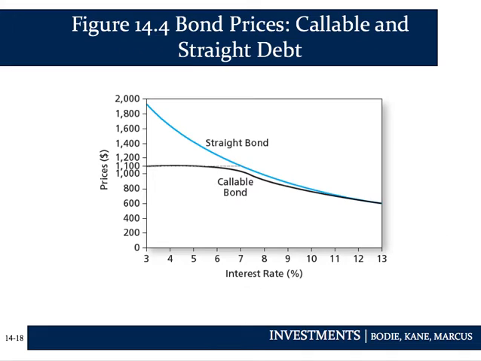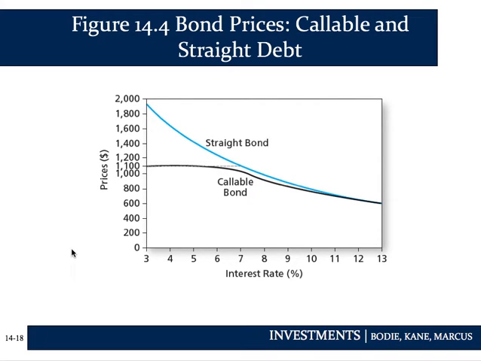So we need to see a picture of that. I think this will help quite a bit. We can see our $1,000 bond as a straight bond and a callable bond. We have the interest rate here at the bottom and prices along the top. We can see that the callable bond at higher interest rates would be very close to the straight bond, but at lower interest rates, it could get called. And of course, the straight bond price would go much higher, but you would never get it that high for a callable bond because the bond would be called.